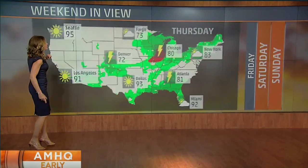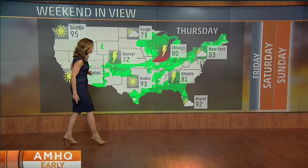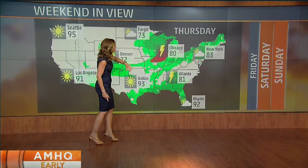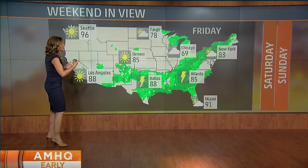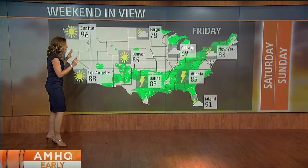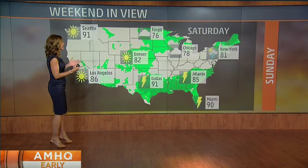The bigger front comes in tomorrow. You see that by Thursday. Possible severe weather, Chicago to St. Louis. That includes you. Thunderstorms start popping across western Pennsylvania, western New York, Buffalo, Pittsburgh. We've got more rain coming your way. And then the front sinks into the Tennessee Valley and the south. When it does, it kind of gets stuck, and will bring some scattered showers and thunderstorms getting into the weekend, sticking around actually through the entire weekend. But temperatures all pretty much running below average here, except for in the northwest where we will be above average.